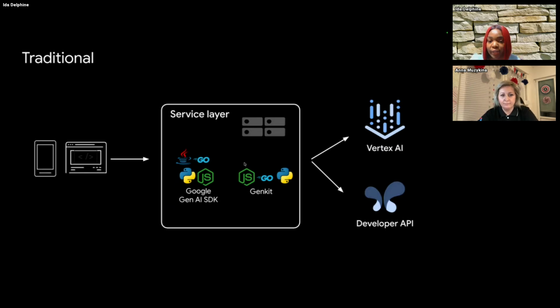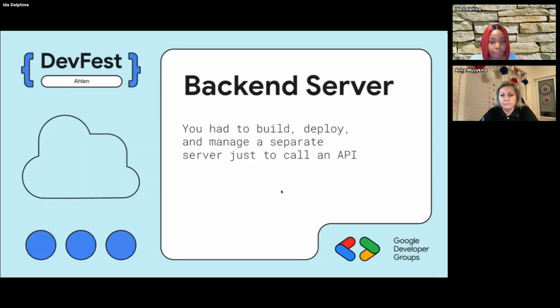So this is the architecture of the traditional setup, where you have the server in between the client and the developer API and Gemini, which you can access either through the developer API or the Vertex API on the Google Cloud platform. And you are expected to deploy this backend which accesses Gemini. So now we are focused on removing this and letting you access Gemini within your client apps, and we are going to get to that.